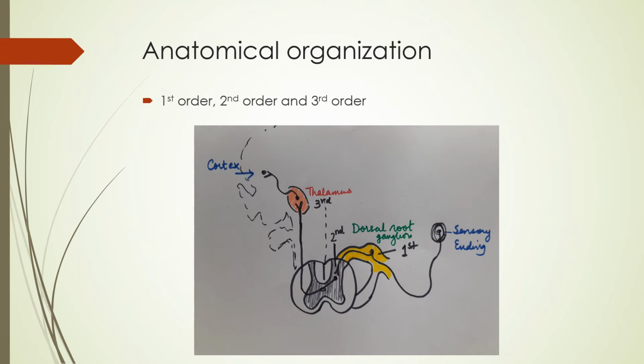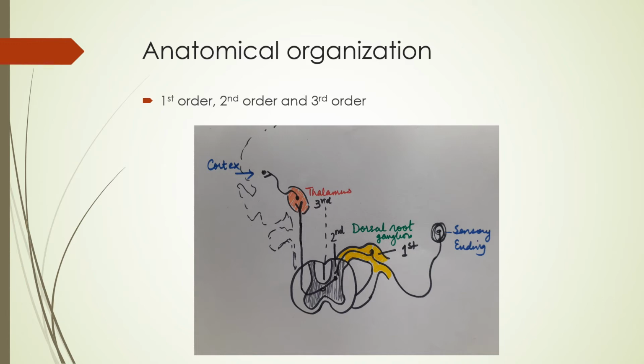Now this sensation is going to be taken through the peripheral processes from the receptor towards the dorsal root ganglion. This is the first order neuron in the pathway. This gives a central process which synapses to the second order neuron, most of the time present within the spinal cord. We talked about the gray matter the other day, and there are several neurons which take up certain sensations. These neurons are responsible for taking that sensation and conveying it to the brain. The fibers may cross to the opposite side or they may stay on the same side. But most of the time, as we'll discuss, the fibers do cross to the opposite side.